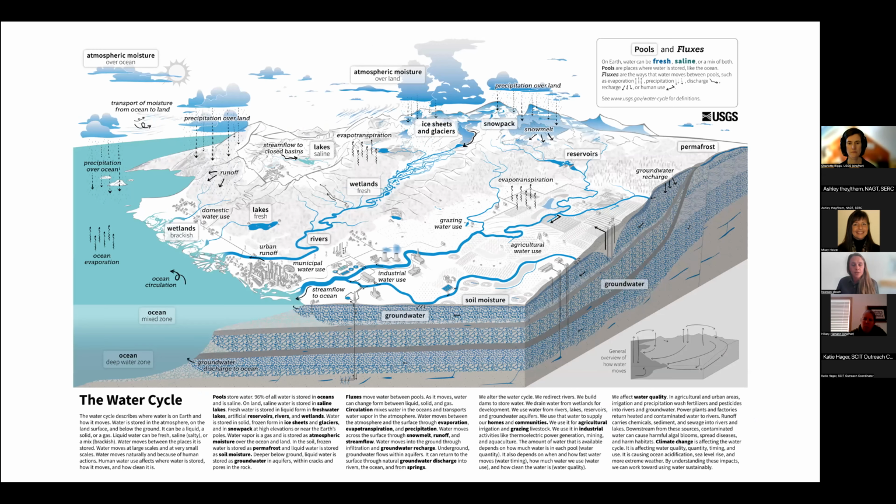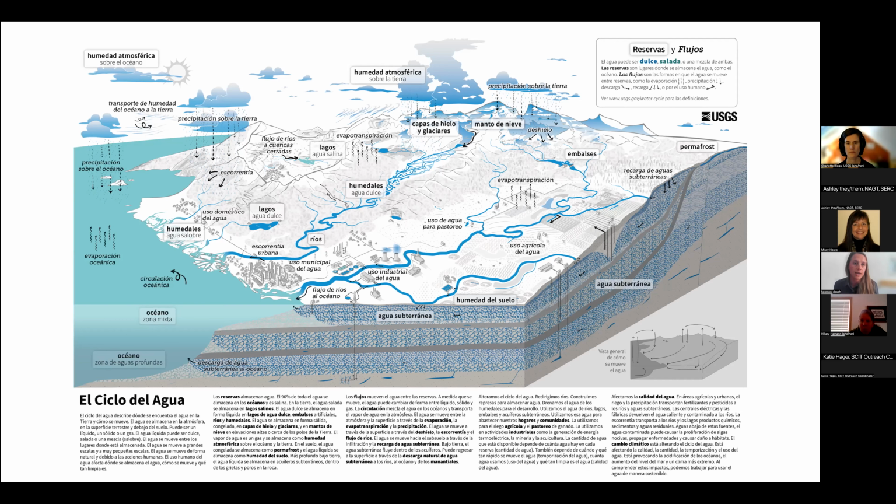So if you haven't seen it yet, this is the new water cycle diagram. The full diagram includes that text beneath the illustration, and it's a 38-inch by 26-inch poster. The full-size version is available now on the Water Science School alongside an 8.5 by 11 version and an 8.5 by 11 fill-in-the-blank version. The diagram and the text beneath it were designed for an 8th grade level to meet US science education standards, but we also feel that they can be used for more advanced students as well. All versions are available in English and in Spanish, and we have more language versions in the works.